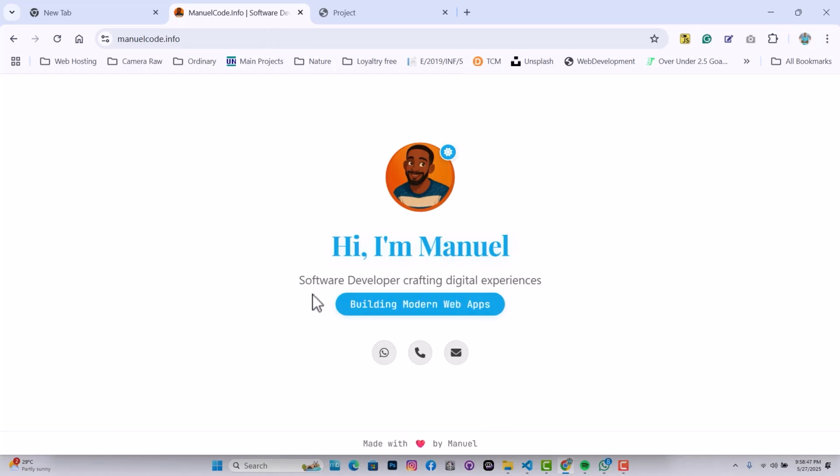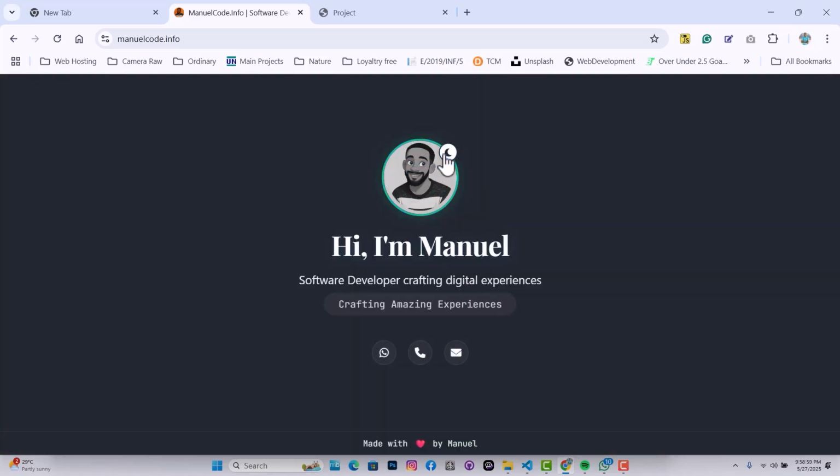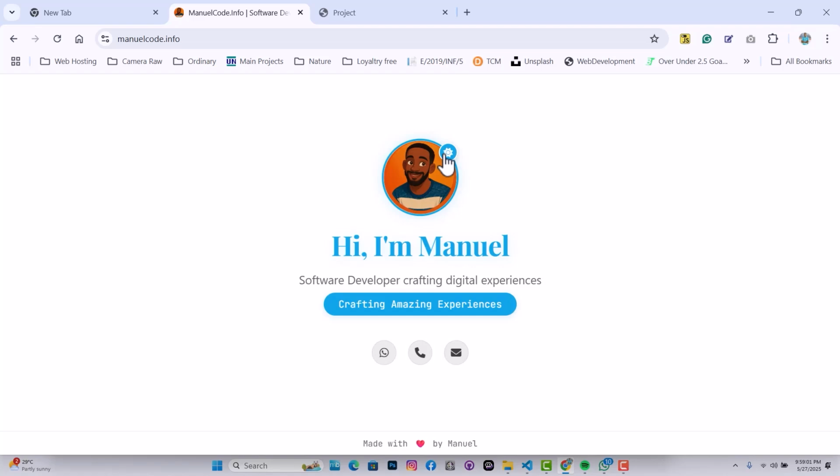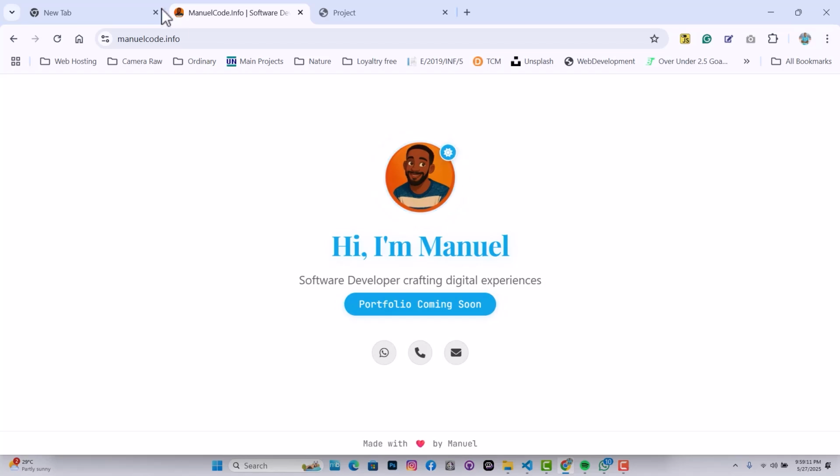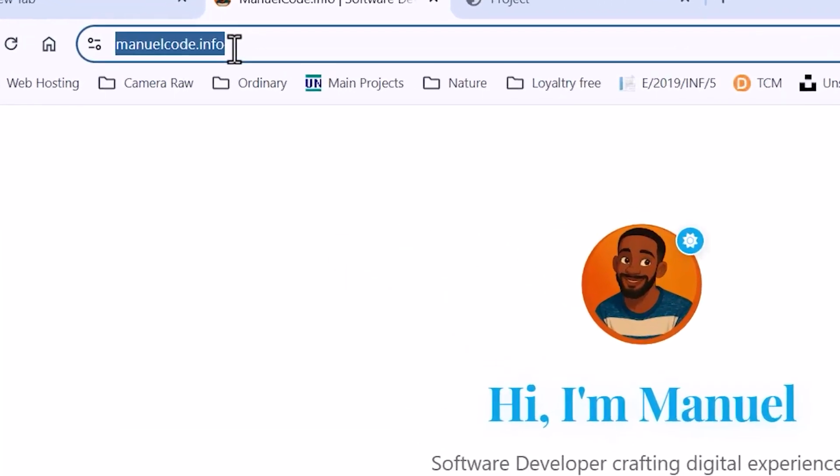We have some changing text here, and when you hover on this, it responds, we have this footer section, and even this, when you hover the mouse on it. And we have an icon here that you toggle, then it automatically changes to dark mode. And if your computer or your phone is by default set to dark mode, you open it and it opens in dark mode. This is the URL where you can also check it yourself.